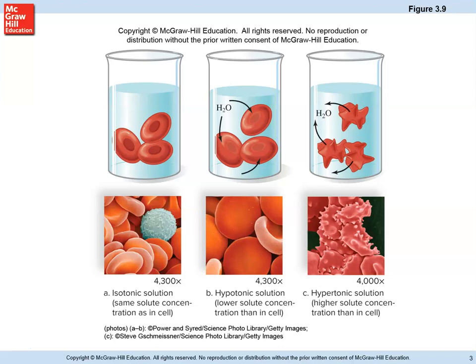In option B here, a hypotonic solution, the cell is saltier, or it has more dissolved particles in it, than does its outside environment. And in this particular case, if the particles are too large to move readily into or out of the cell, simple diffusion won't do the trick. We can't just move some particles out of the cell to balance it out. So if those can't move, water typically has to move to balance things out for us. In this case, the cell was saltier than the surrounding fluids, meaning the water went from the fluids into the cell, trying to balance out the higher concentration of salts inside.